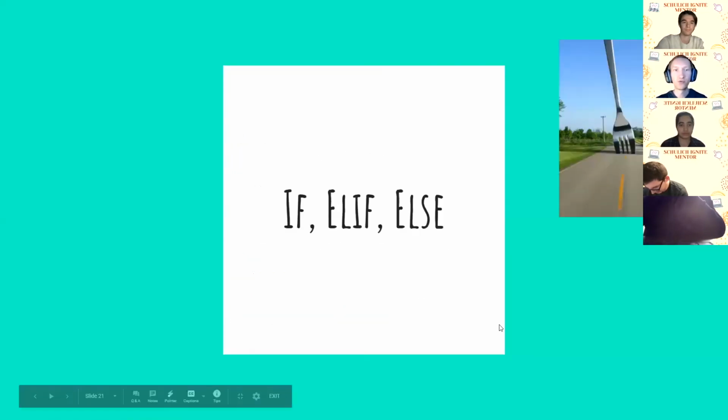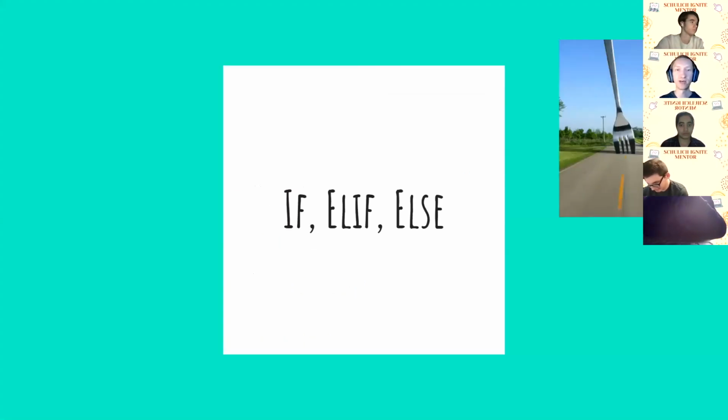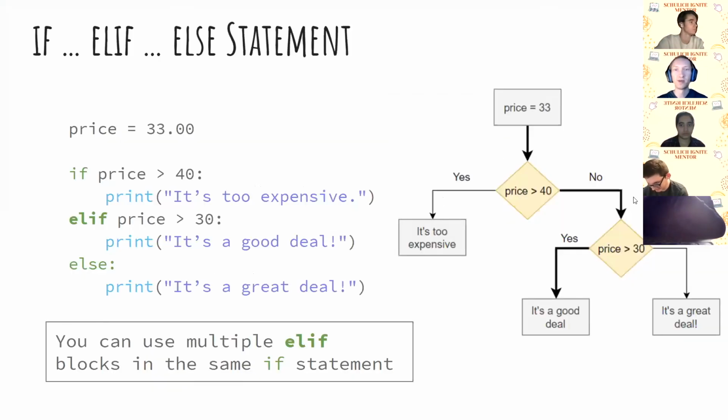So now we're going to go to a little bit more complicated if statements. We're going to have the elif statements. The idea here is that if we want to have multiple branches, so what we had previously was the case when the condition was true and the case when the condition was not true, but we can also chain multiple ones of these together.